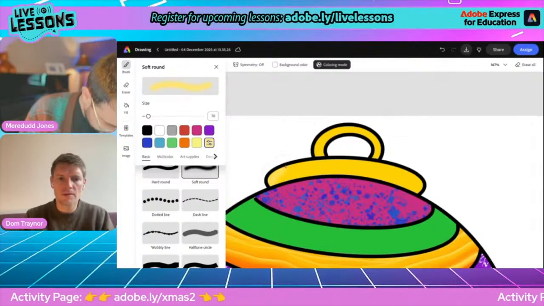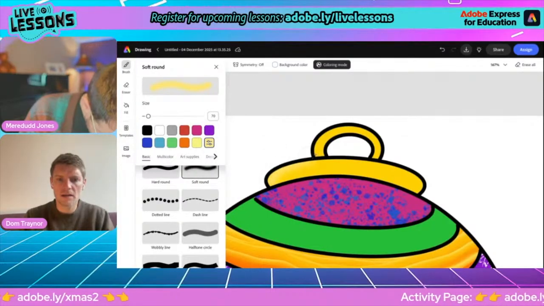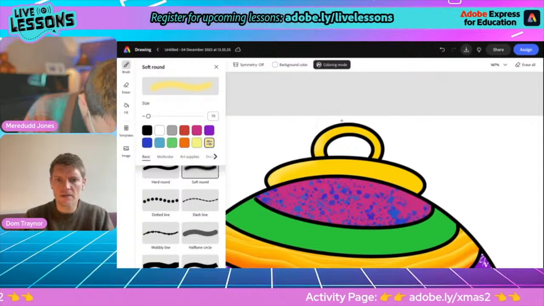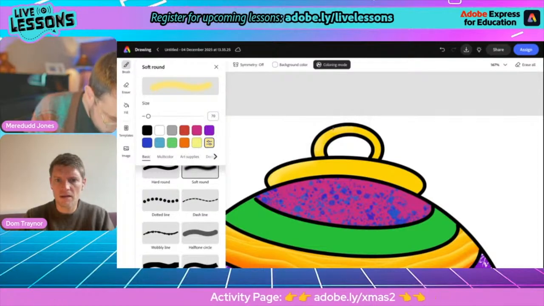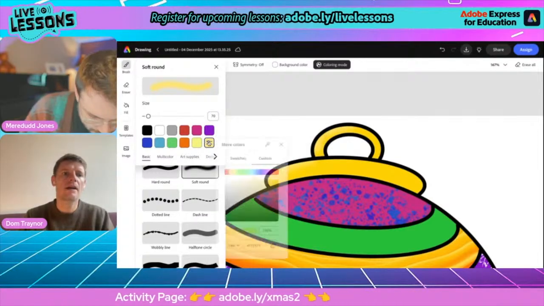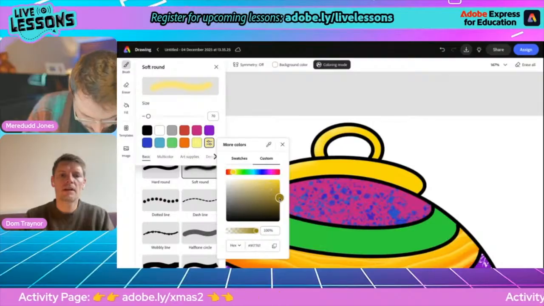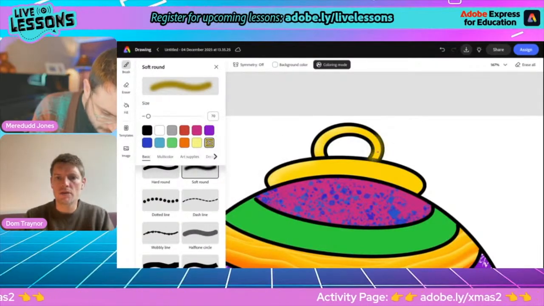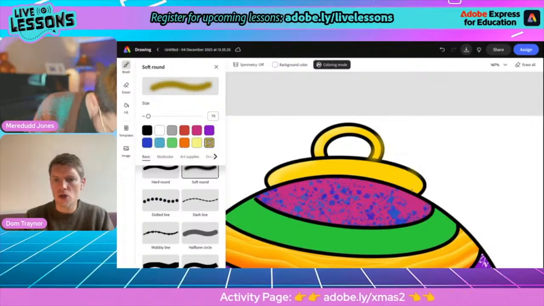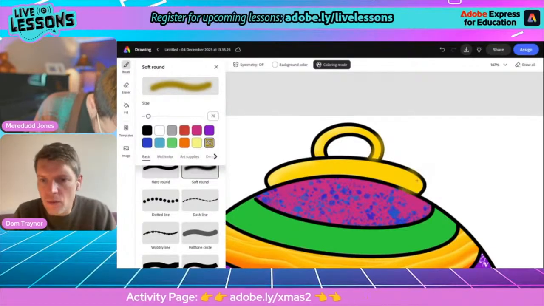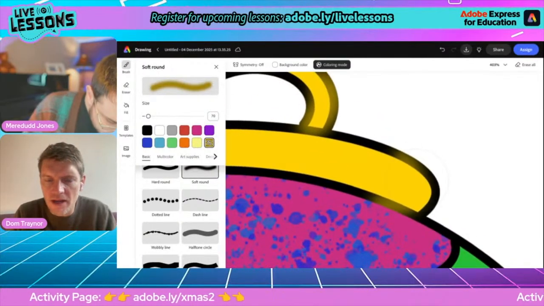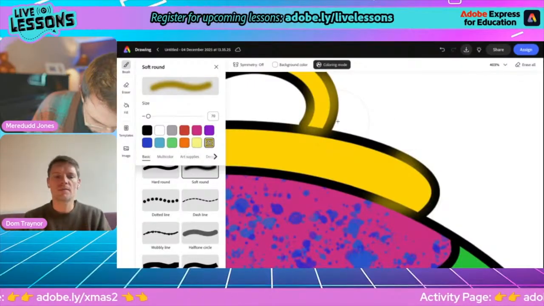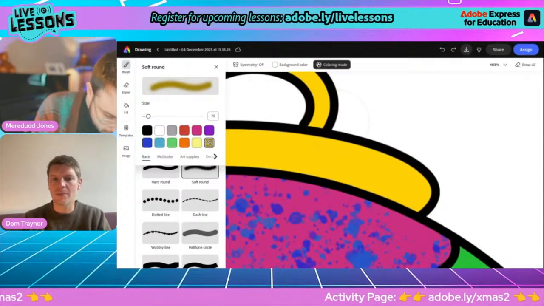So maybe want some highlights on here, just around about here. Something like that. And then I'm going to bring it down this way, and I'll do some low lights around here. One thing you have to make sure you get right, you can see here I put some low lights in, but I started on the black.